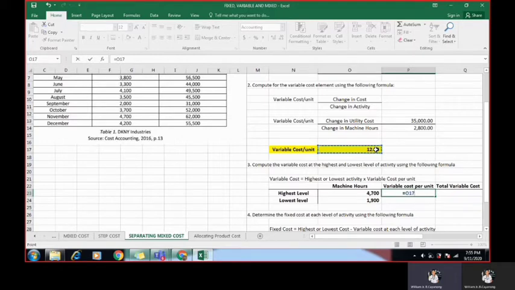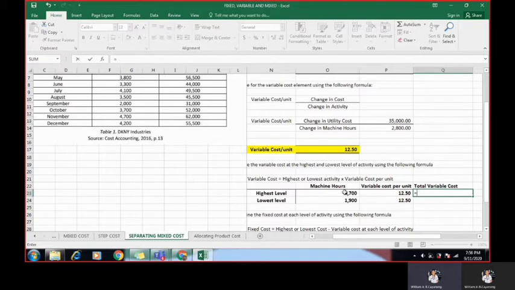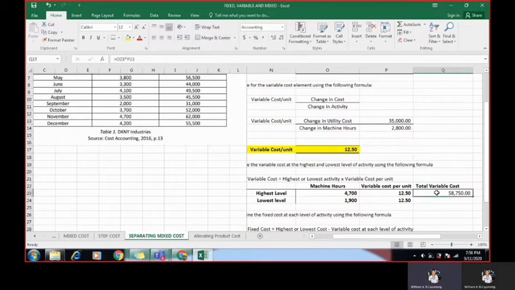So, follow the same process, equal sign, click 12.50, then click enter para malink siya. Okay? So, that's linking. So, to get the variable cost, ayan, multiply lang natin siya, 4,700 times 12.50. Okay? Click enter to get the answer. Okay. So, lagyan lang natin ng ano, okay, para maging money matter siya or amount. Okay. So, do the same process. 1,900 times 12.50 equals sign or enter.